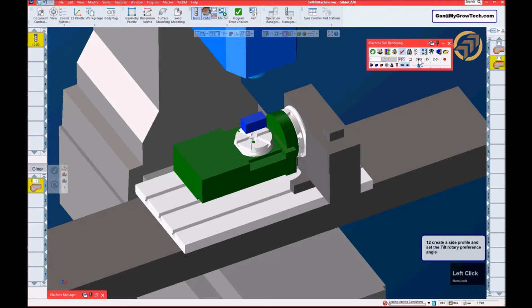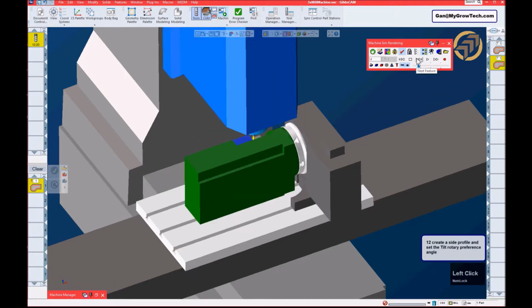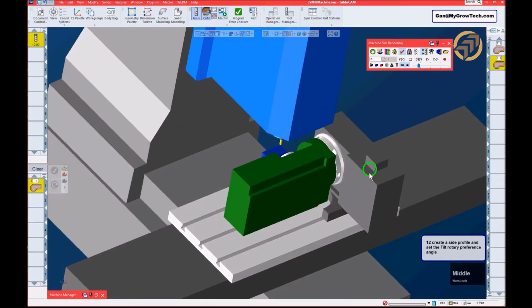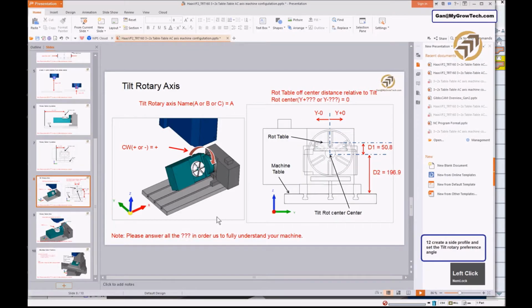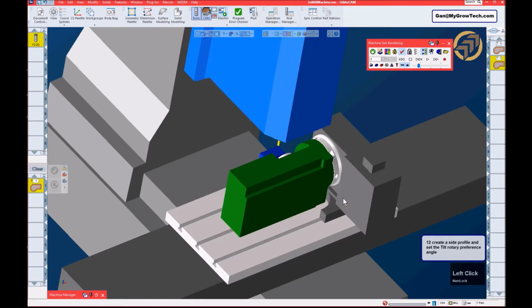And you can see now it is working on this side, right? The plus side, the minus side, yeah. The plus side is this direction. So yeah, now it's working on the minus side.